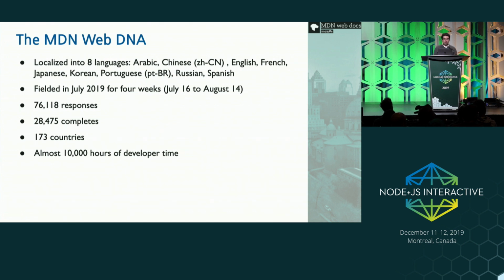I'm very happy to announce that after fielding the survey for 4 weeks, more than 76,000 people took us up on it, and more than 20,000 developers completed the full 20-minute survey. And that was in 173 countries total. So just for the complete responses alone, that's more than 10,000 hours of time contributed by the community to help us understand what their pain points and needs are. And we believe that makes the MDN Web DNA the biggest web developer and designer-focused survey ever conducted.